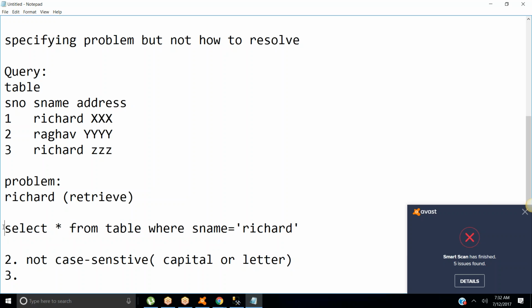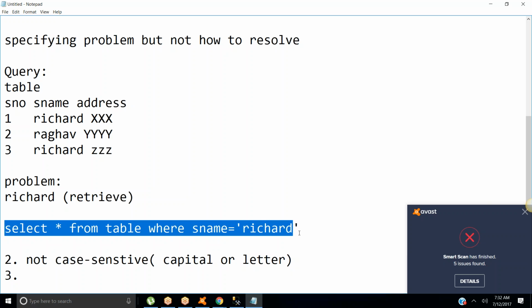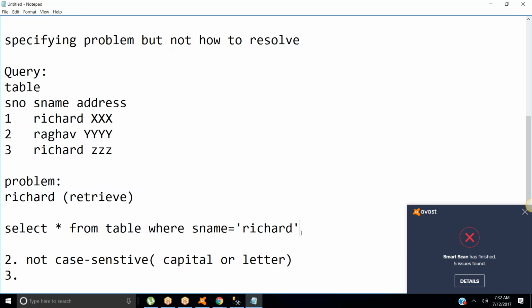when you write these particular kinds of queries, you need to end your query with a colon. Otherwise, you cannot execute it. But here in TSQL, you need not write a colon at the end of your query. So no need to specify this. Directly you can write your query and then execute it easily.